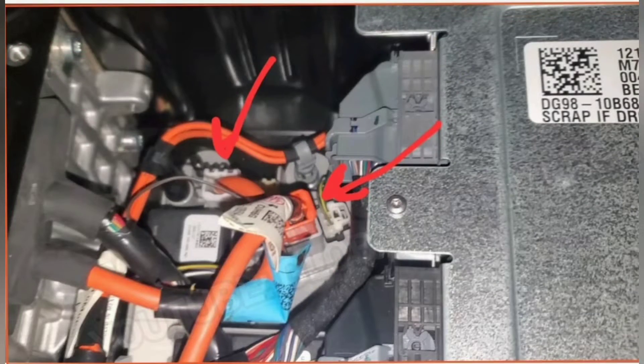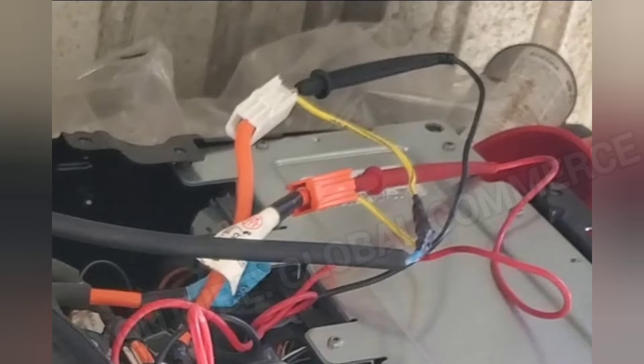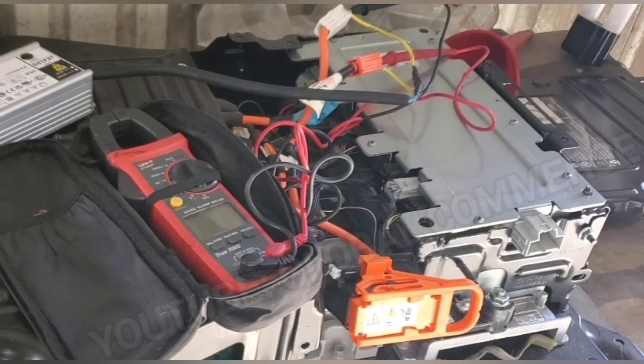With the right-hand cover removed, these two connectors are the ones you need to unplug to be able to get charging. The white cable is your negative — I have my black lead connected — and the orange cable is your positive — I have the red lead connected to my multimeter. The two yellow cables go out to my charger; the negative on the charger is the blue and the positive is the brown. Make sure you have good physical separation so nothing can move and disturb this — you might even tape everything up. The orange disconnect must be in the connected position so it can provide power to that orange cable. You can always unplug it in an emergency.